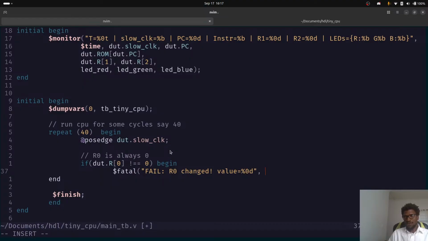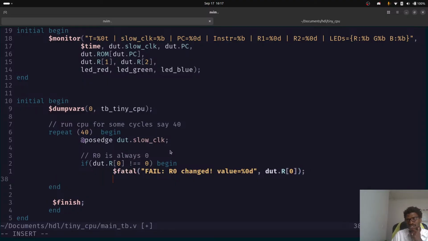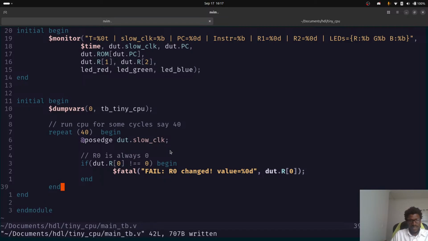And then here we need to do DUT dot R0. Even if this fails when I try it now, I'm not necessarily going to go and fix it. I'll remove this as well. We will just deal with this syntax later, okay?